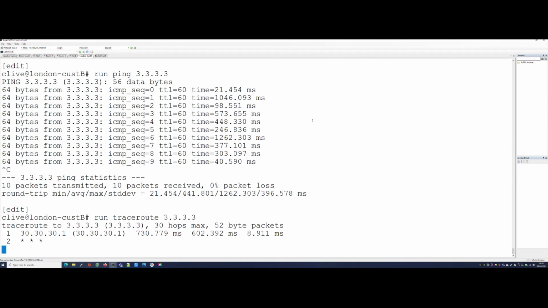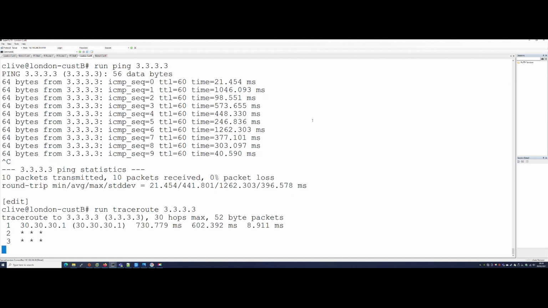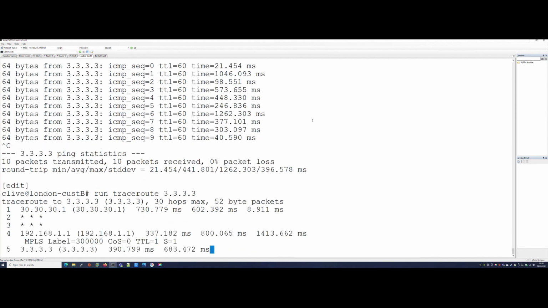So there's our first P router, second P router, and our endpoint with our label.